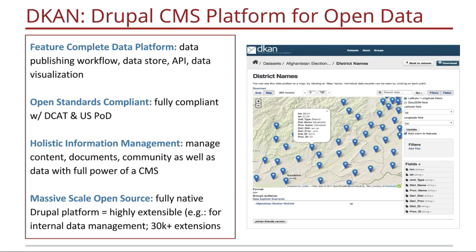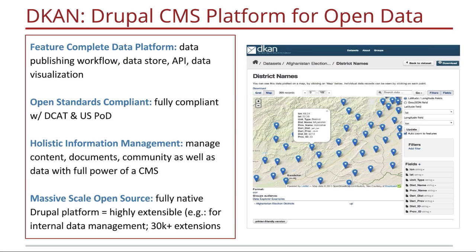So just to get into the meat a little bit more, DKAN is a Drupal-based CMS platform for open data. So instead of getting vanilla Drupal when you spin up a DKAN site, which is a constant knock against Drupal in the world, a vanilla Drupal site out of the box doesn't look very good. You actually have to do things to it to make it look good and to deliver any utility. DKAN, as what we call a distribution of Drupal, or a pre-configured version of Drupal, is an open data portal out of the box.